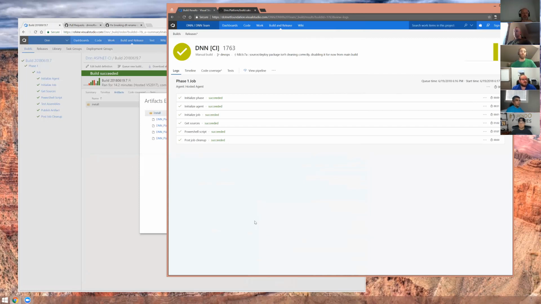Do we want to deliver it to GitHub? Do we want to deliver it to the DNN software website? Do we want to deliver it to some other repository somewhere else? So this build is just going to be creating those packages. The delivery side of the process, which is going to happen after we get a little bit further along, is going to take those build artifacts and deliver it to wherever we want it to be delivered to.